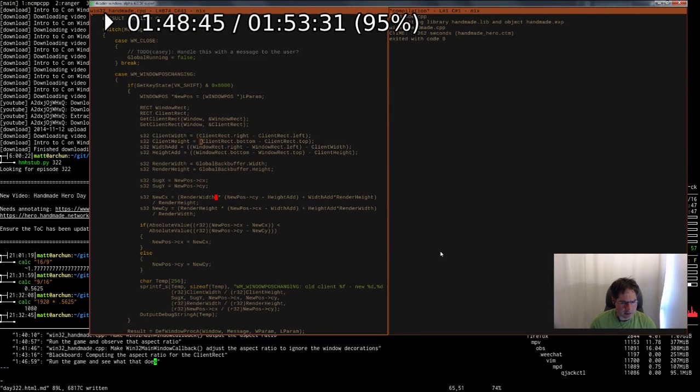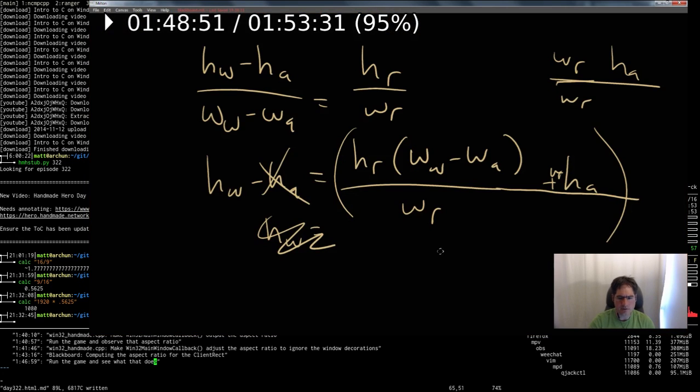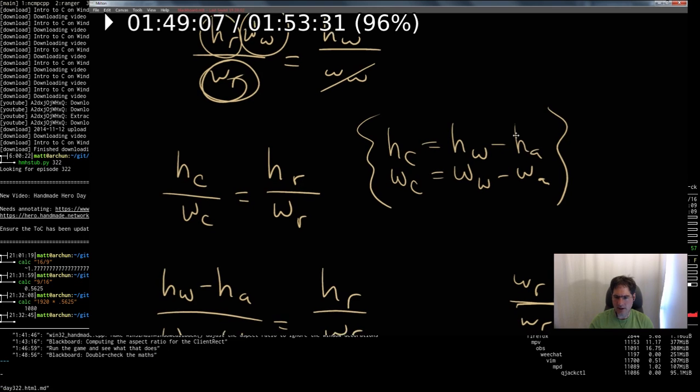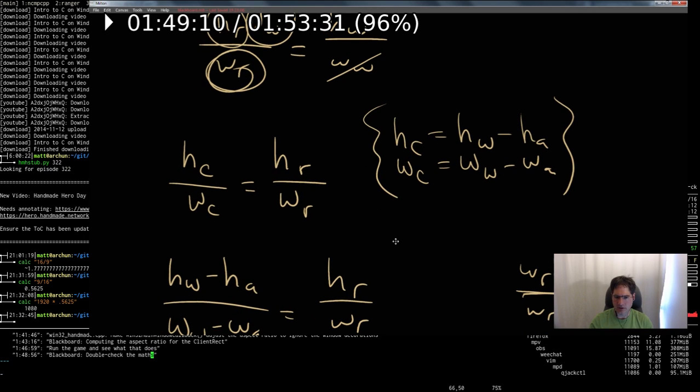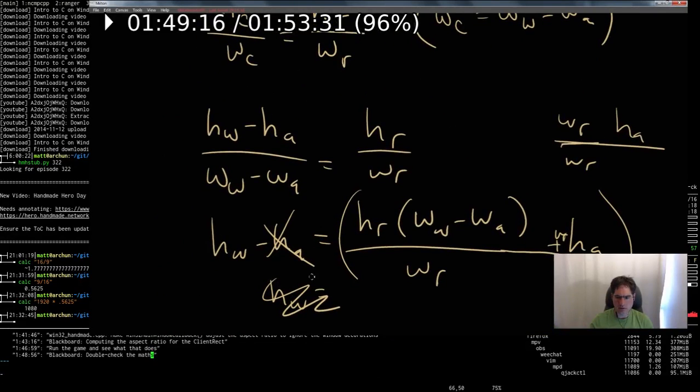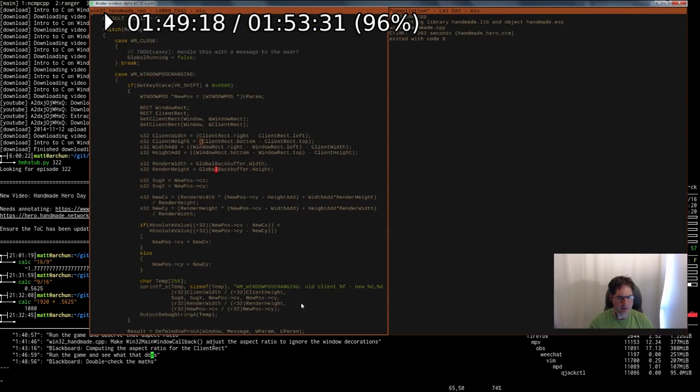So let's see. That is the new window width. Did I do this right? I may have messed up this math. We wanted the client to be equal to the render, and we said the client was the width minus the added amount, right? In both cases. So that seems right. Now, there's another way we could have computed this, I suppose. We could have subtracted it in and then added it back.